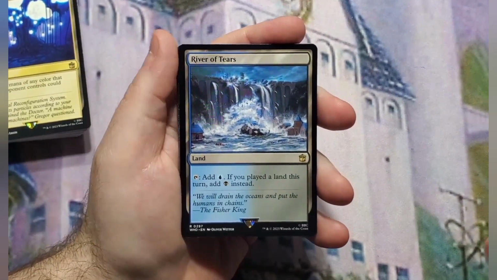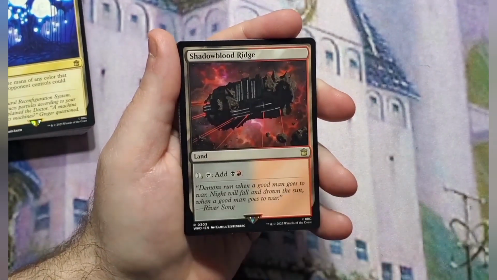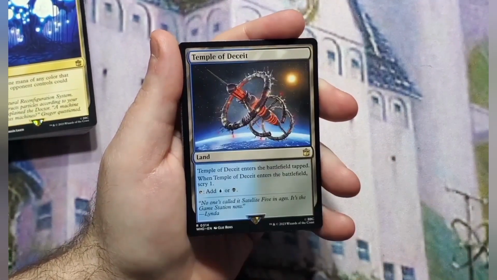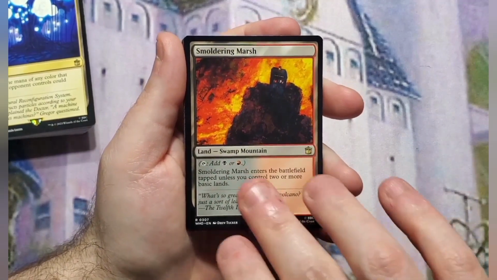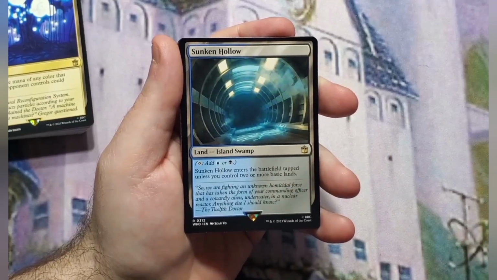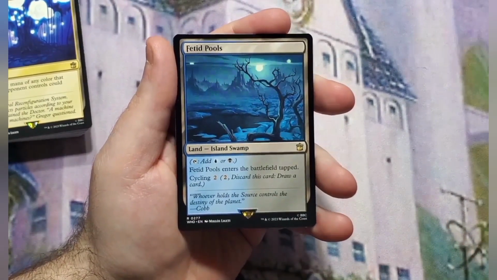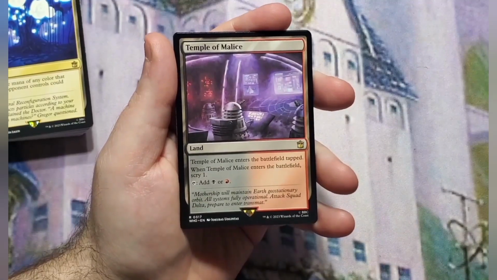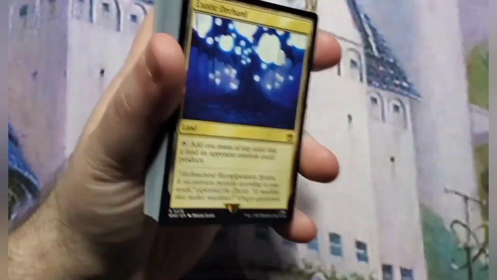River of Tears, this is a budget reprinted land. Foreboding Ruins, Shadowblood Ridge, Temple of Deceit, Smoldering Marsh, Choked Estuary, Sunken Hollow, Darkwater Catacombs, Fetid Pools, Temple of Malice, Canyon Slough. Alright, we're on to the second half of the deck, so we're almost done.